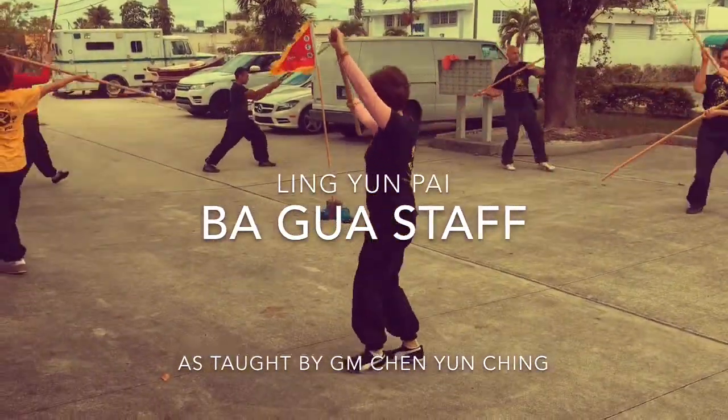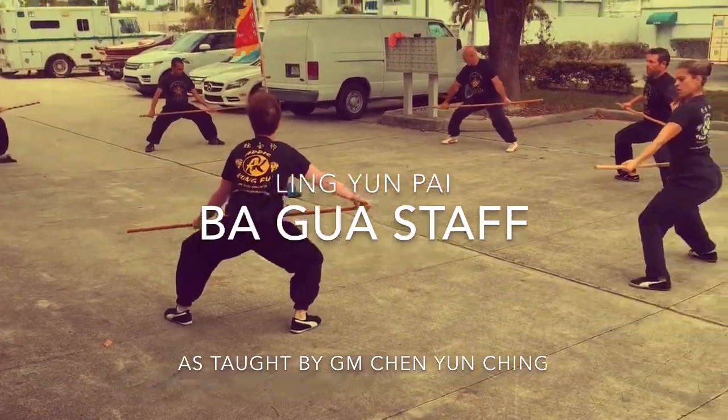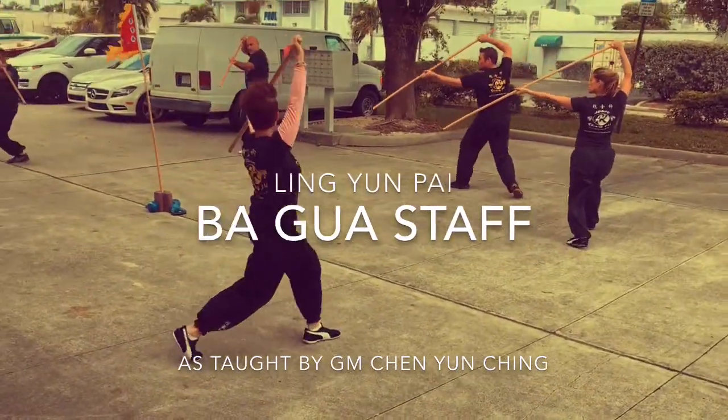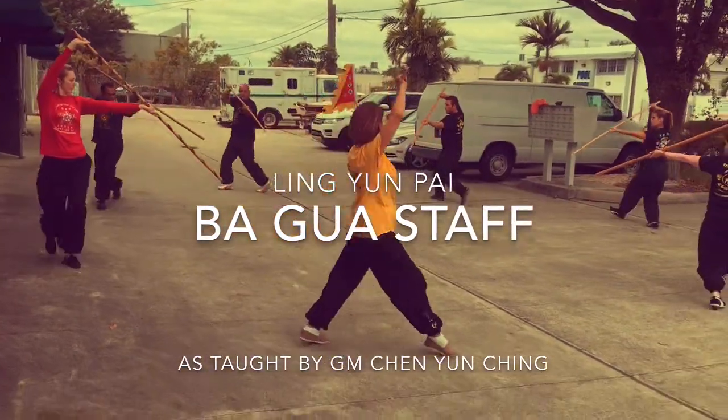One. Step. Very good. Two. Pull. Three. Scoop. Circle back. And hit. Back of the hand in front of the forehead. Sit low, level, don't go up and down.